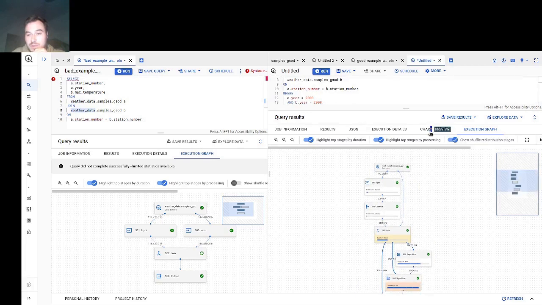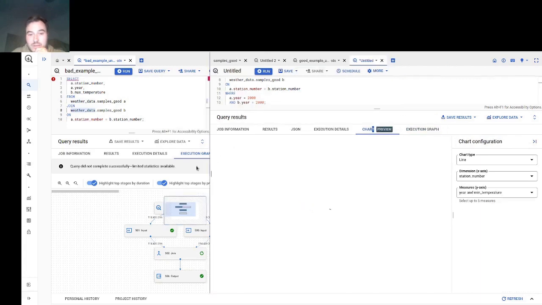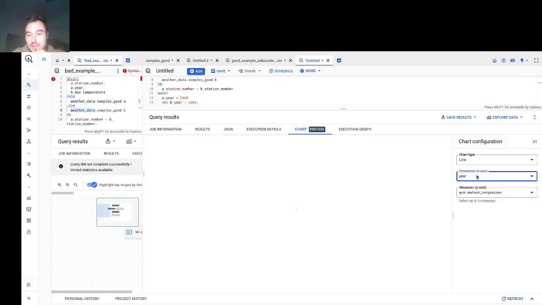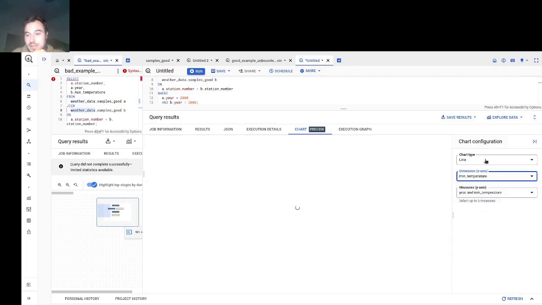Okay, one last thing. You see here a chart in preview. This is something cool, and I mean it's also on the roadmap, and everybody knows about it, but BigQuery is going in the direction of becoming an IDE, so more and more of the analytical and statistical functionalities will eventually be available in BigQuery.